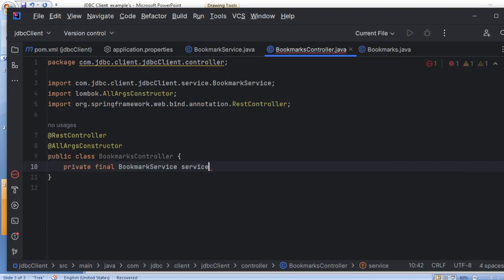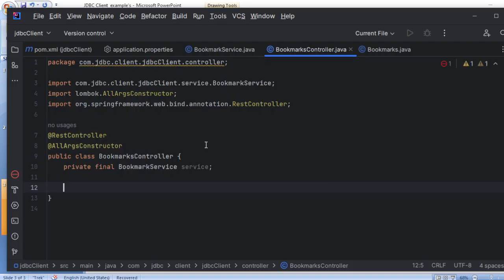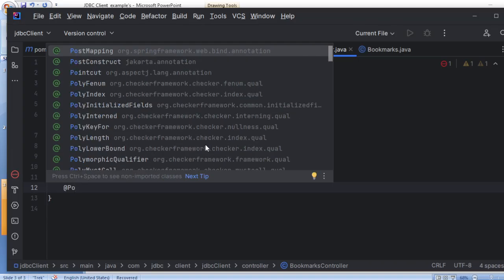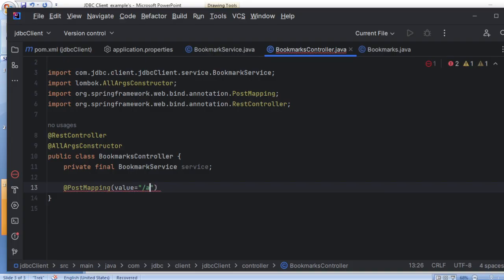This is nothing but my service, and here this is the post mapping that we are doing. So @PostMapping, and value is equal to, let's say, add-bookmark.